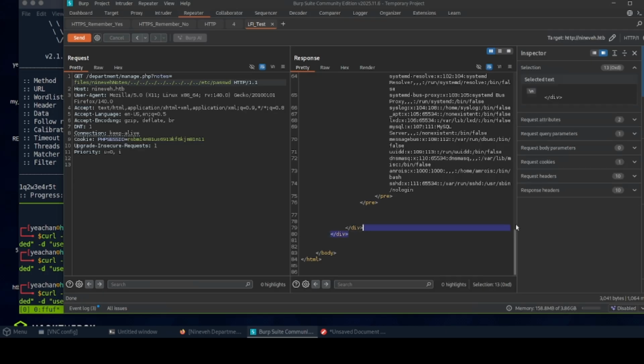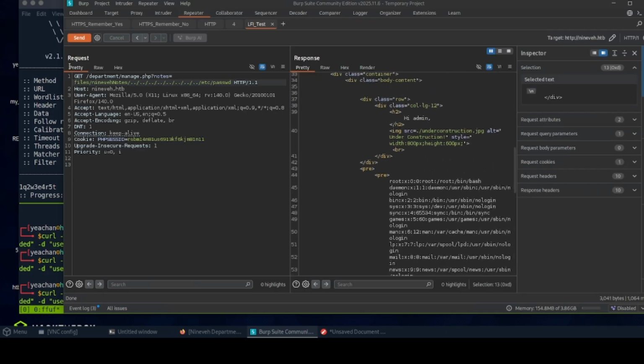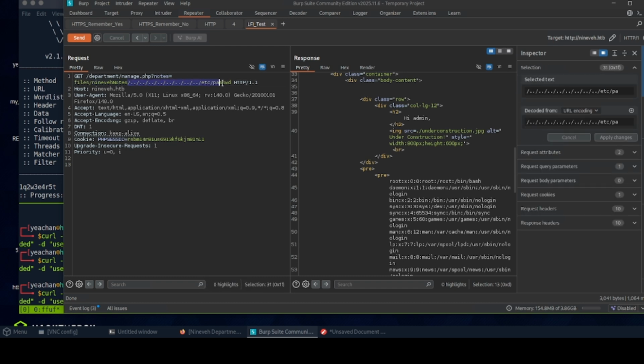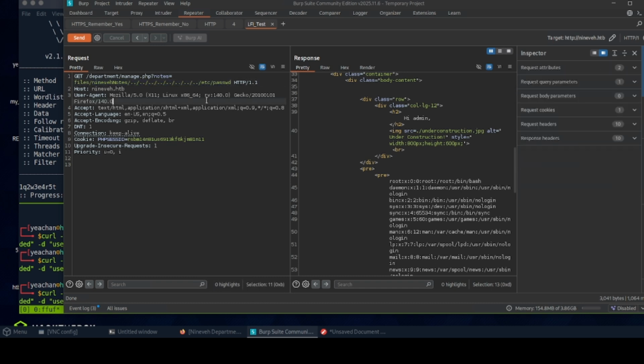So we must specify the 9-bit node to get the wanted result. So we can bypass this local file inclusion to contain the 9-bit node result.